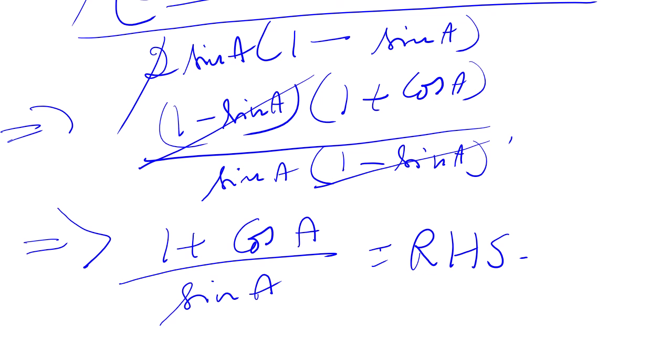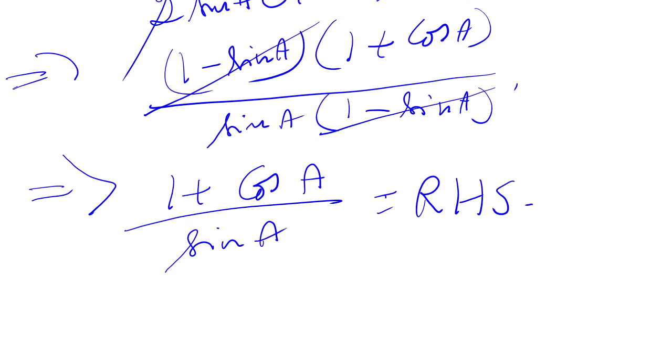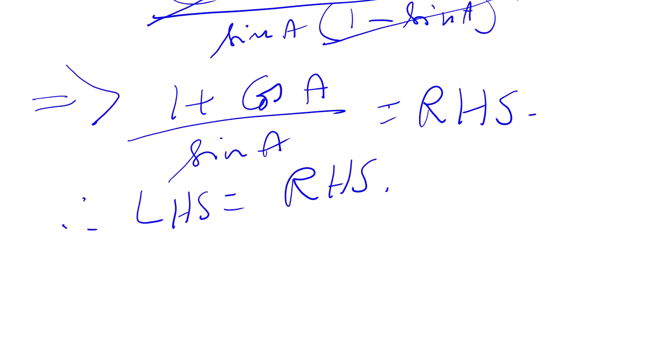But in this case, the RHS they can also give you as cosec A plus cot A. Why? Because 1 upon sin A is actually cosec A and cos A upon sin A is cot A, which we have already done in some other sum. But here since they have asked us till here, then this happens to be RHS. So we will stop here only and we will say therefore LHS is equal to RHS, hence proved.